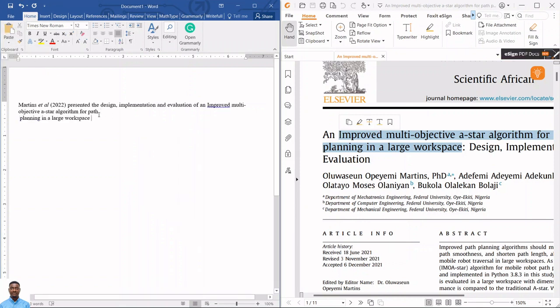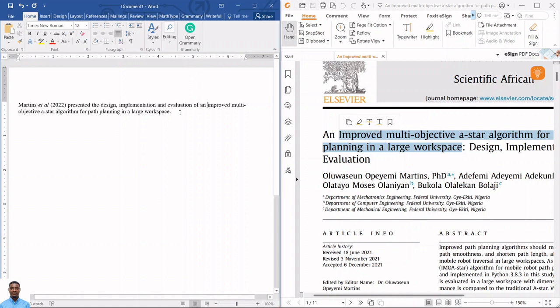Sorry, let me just do this properly here. For a large workspace, full stop. So Martins et al. 2022 presented the design, implementation, and evaluation of an improved multi-objective A-star algorithm for path planning in a large workspace. So that's the second step.